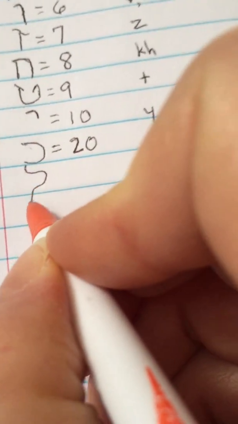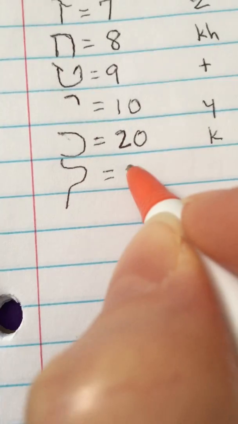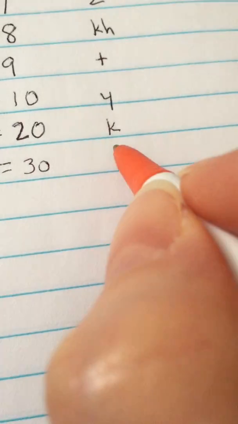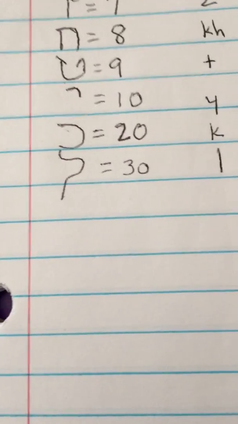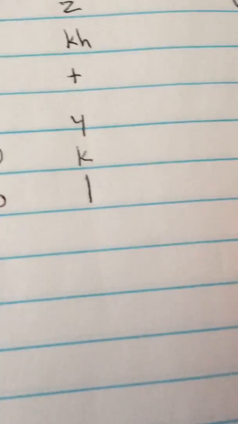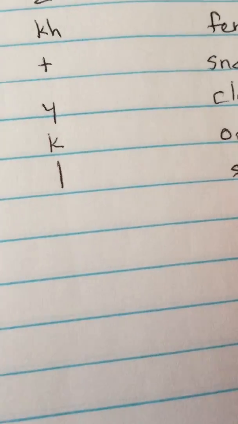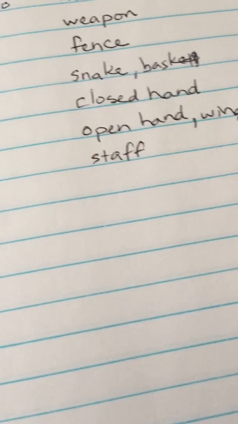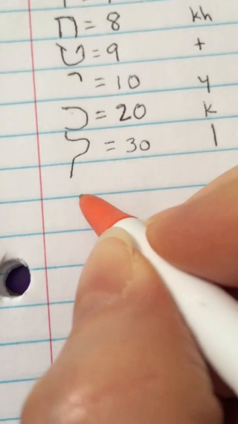And then Lamed is 30, and it has an L sound. Lamed is a staff. You can kind of see that a little bit. It's a staff. Some people say also a cattle goad, like to prod or something to go towards, even a tongue maybe. Lamed, and then Mem.